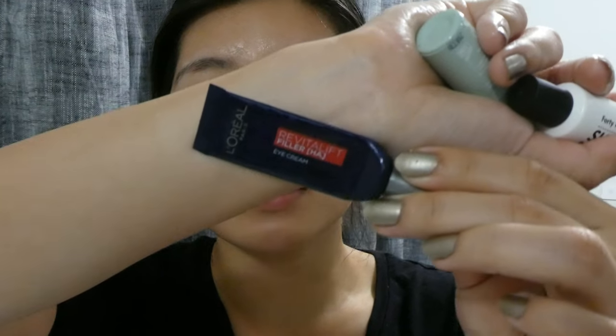I apply the niacinamide all over my face. My approach is to do steps in between layers — once I've applied a full face of serum, I'll use a target treatment, then apply eye cream in between to let the serum sink in before the next layer. This way everything absorbs properly before I add more. I literally just finished the L'Oréal Revitalift Filler Eye Cream this morning — it was travel size.